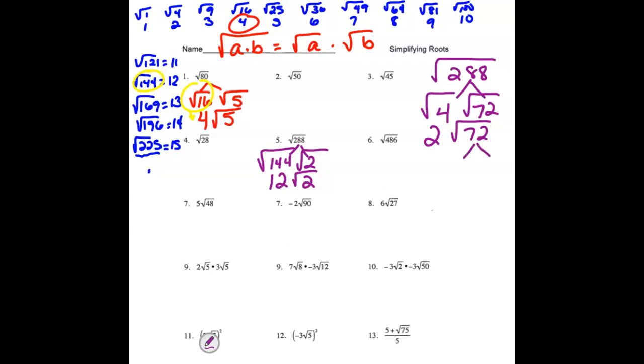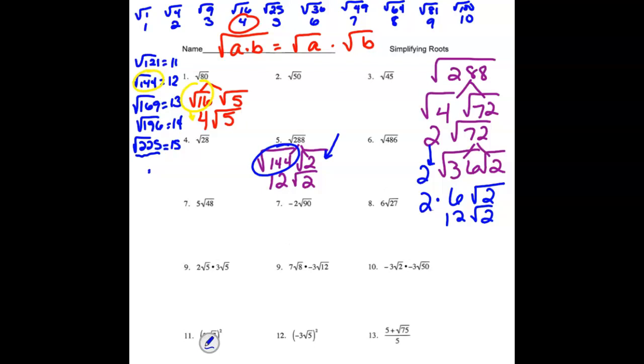So if we were to break down 72 into 36 times 2, this front 2 is still going to be part of it. The 36, when we square root it, becomes a 6, and that 2 is still inside because it's not perfect. And 2 times 6 would be 12, so we end up with the same answer, but notice it took us a lot more steps. So if you can find the largest perfect square that goes in there first, that would be best. One technique you can use for larger numbers is to divide by small numbers like 2, 3, 5, and see if it's paired with a number that is perfect.